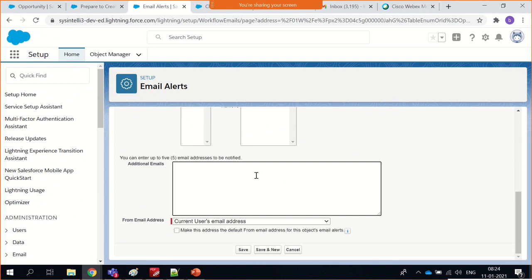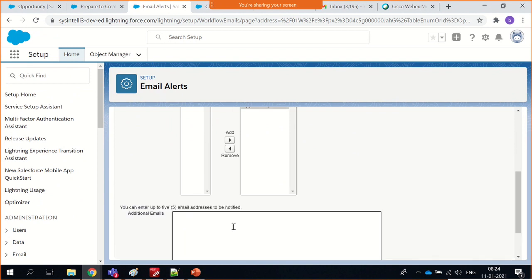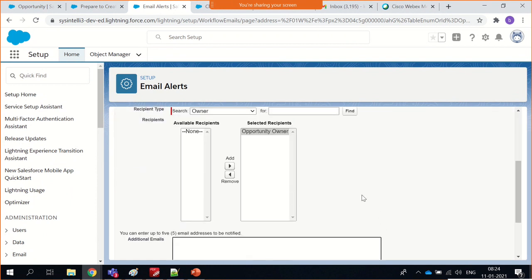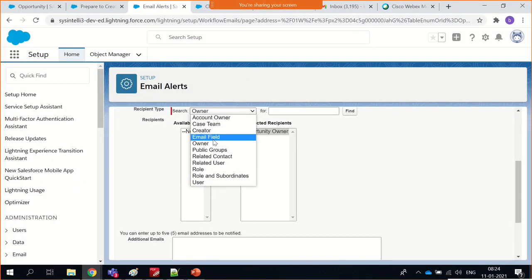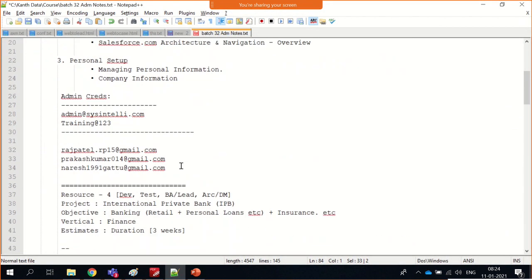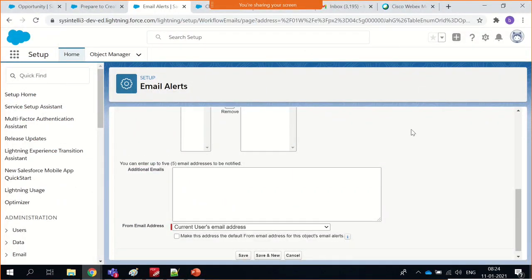Additional email not required. So I think I would log in as a dev sales rep, Kumar's account, so he would get an email. What about others? So I'll make it so everyone will get it.